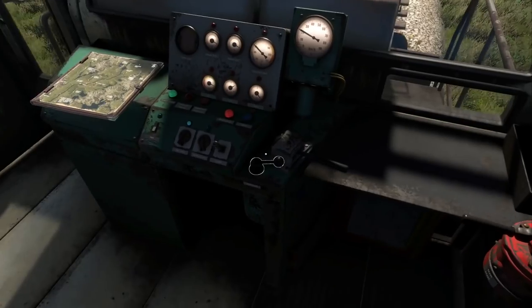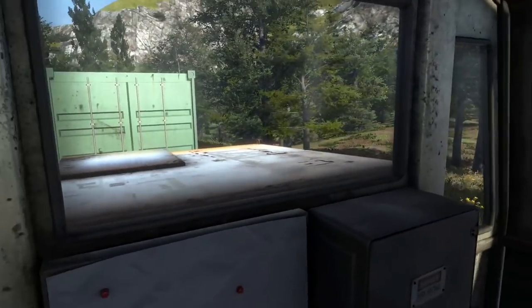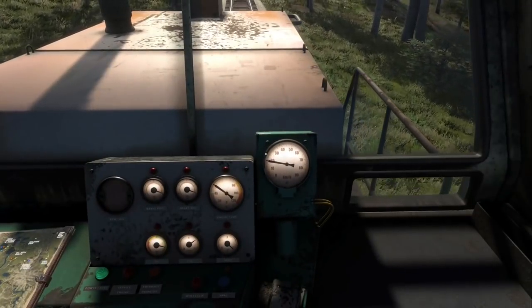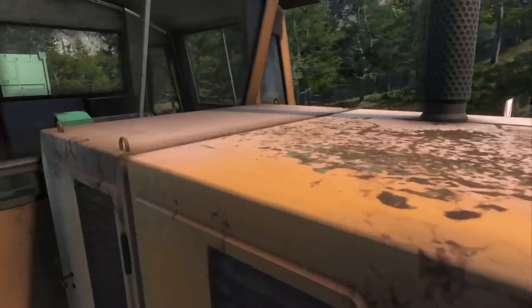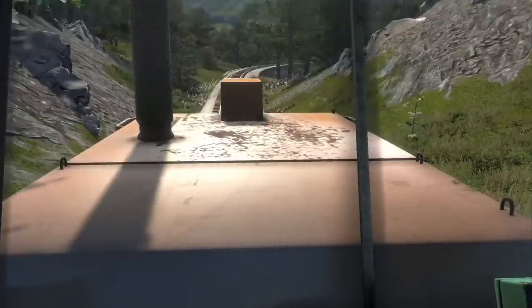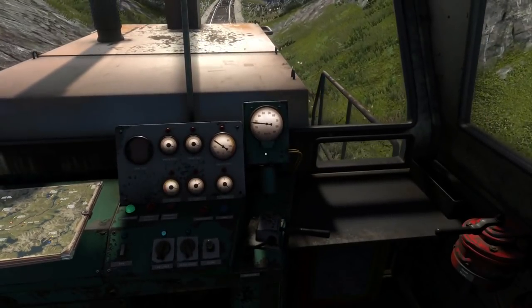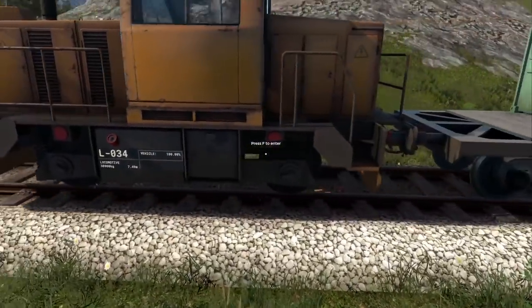What's happening? Did something bad happen? I don't get it. I think, is it just because we're going up the hill? I hope that's because we're going up the hill. Where is that junction? That junction isn't for a while. What happened? Did we derail? Please tell me we didn't derail.